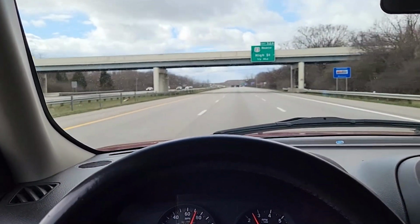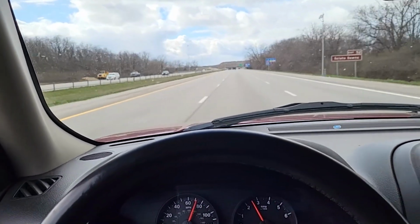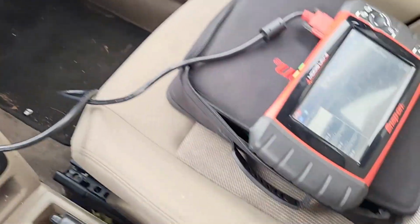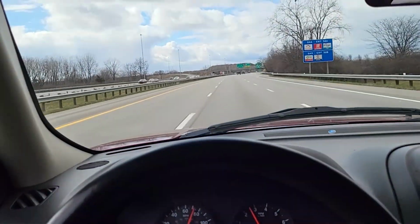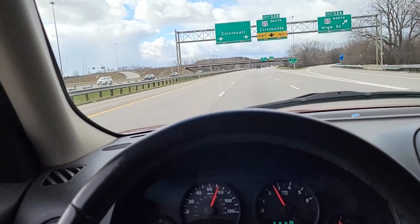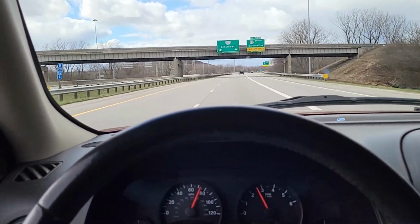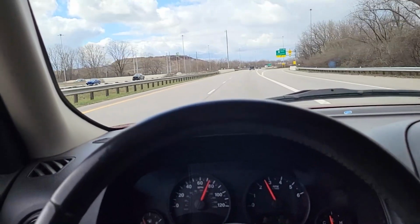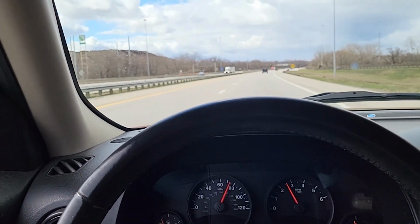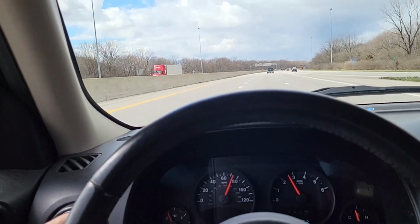Today's Sunday, so I'm going to rest today. Tomorrow will be Monday. So Monday morning before going into work, I'll pull this thing in the garage, top off our tire pressures, run the EVAP test, because the Snap-on Modus can do that. We'll put air in the tires, check all of our fluids, maybe vacuum, wipe down the inside real quick, and then we're going to drive this thing back and forth to work until we get it to mess up so we can get an exact code and be able to diag it from there. We're hoping for a simple wiring issue that we can fix. But we got to get that figured out before we can do anything else.